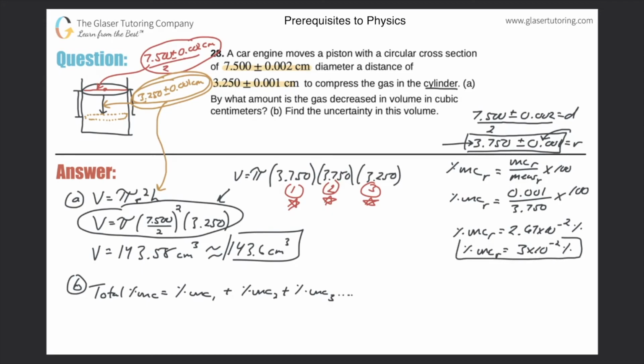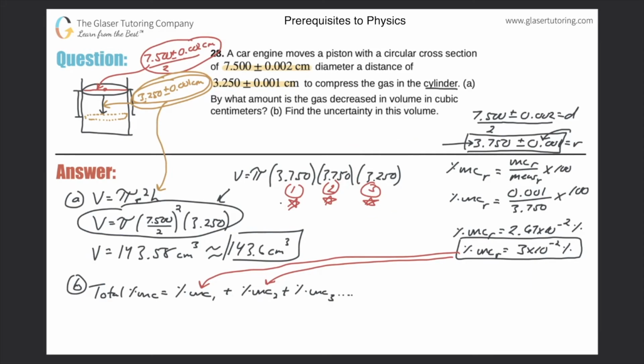Now remember, we used the radius twice in our calculations, right? We used it twice right there as I boxed it in. So this percent uncertainty, let me just change the color, is going to be for the first measurement value and also for the second here in our formula. Now the third one that we use in our calculations is the height. So that's the next job.